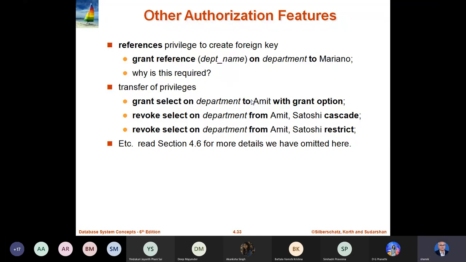So that is why, first, this is the format for granting access to define a foreign key: grant reference on department name on department to someone. But this is also important because you would not want to allow everybody to create those foreign keys and then indirectly cause deletes of some rows in certain tables. So that's why we have this bullet. Why is this required? As I explained, otherwise this indirect path of deleting might exist, and you would definitely not like that. So initially you may want to revoke that foreign key creation permission from the public and then only selectively give it to those who you think will not do those kinds of things.